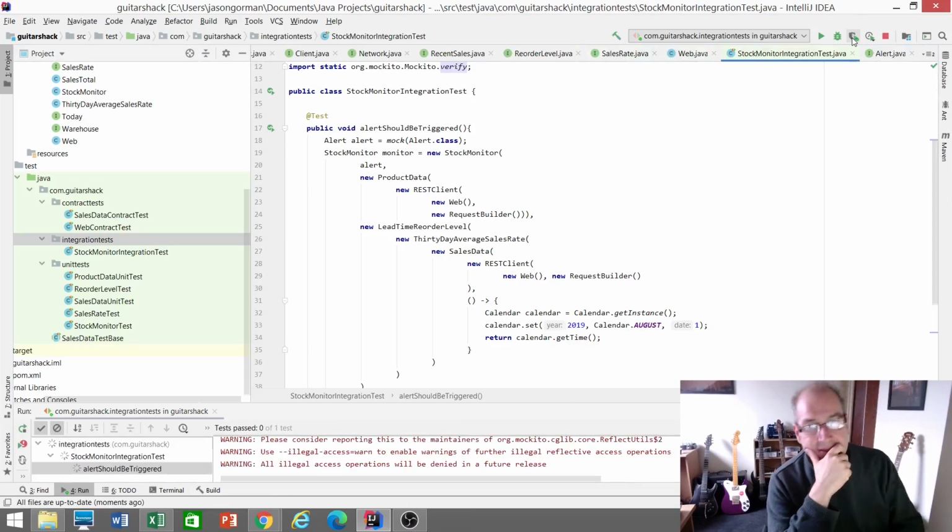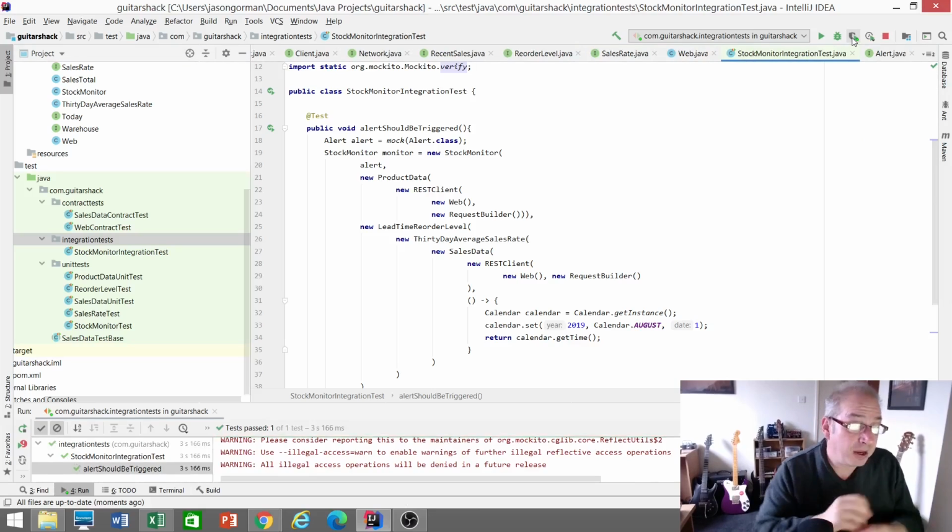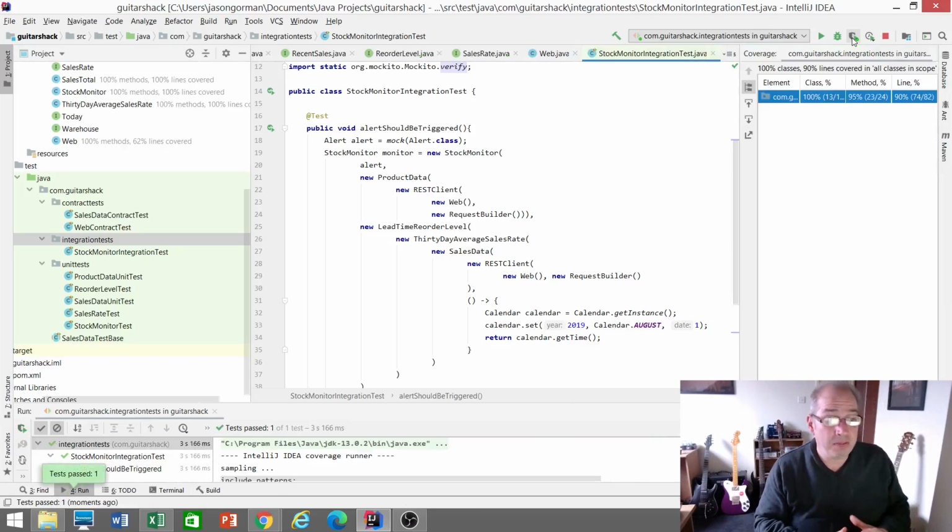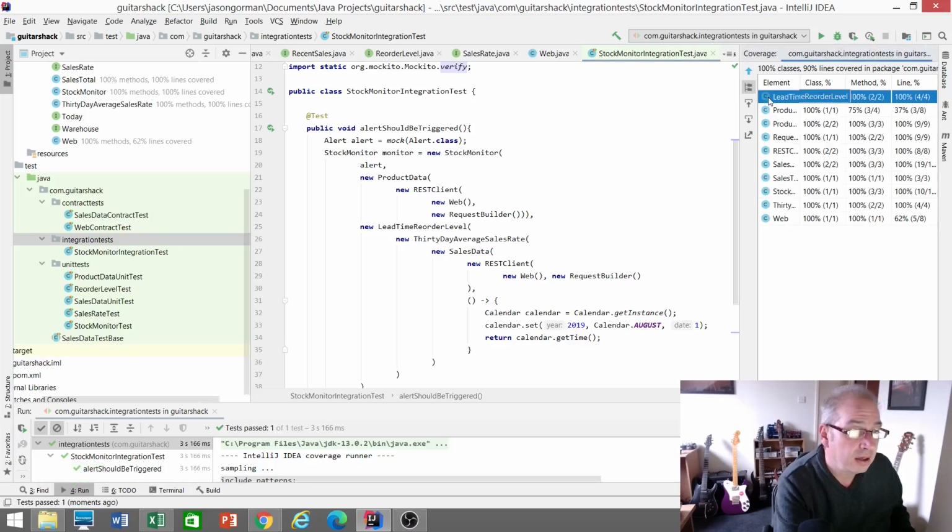So we would expect an integration test to give us very high coverage because its purpose is to touch as much of the code as possible. So how much code are we not touching? Not all of product. Okay, that's interesting. Not all of web. Well, if it's connecting to the web successfully, that means that our unhappy path for web connections is not being exercised.